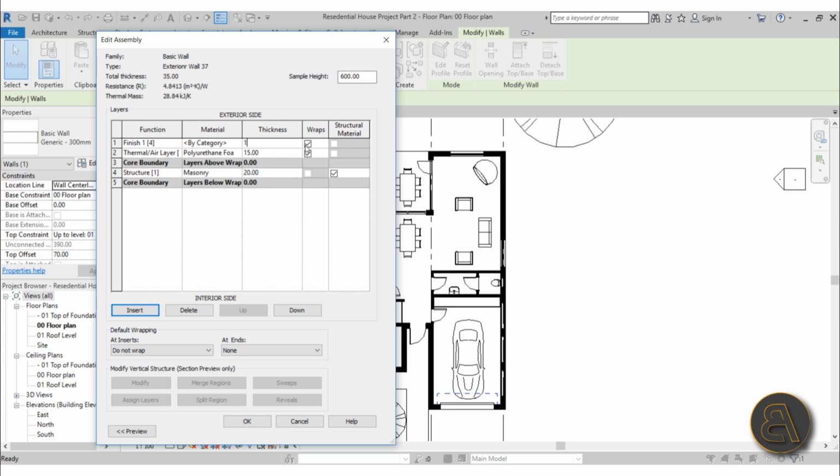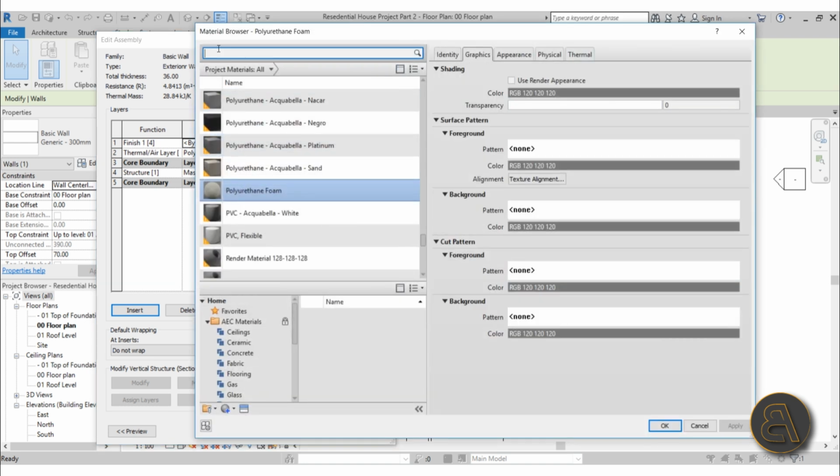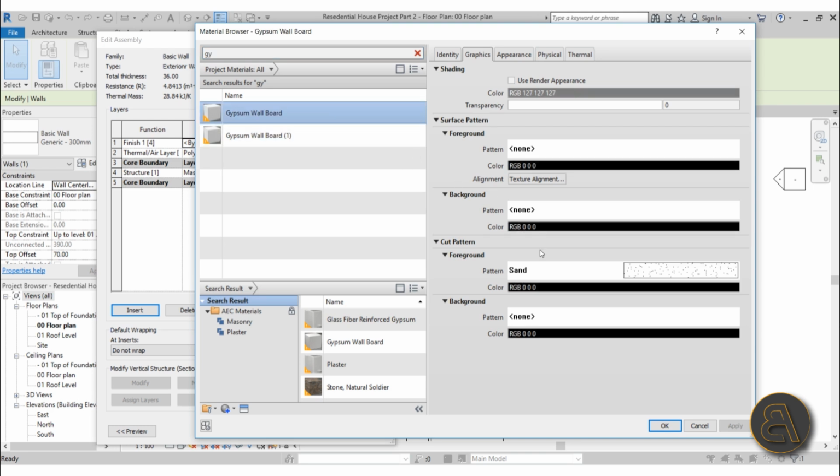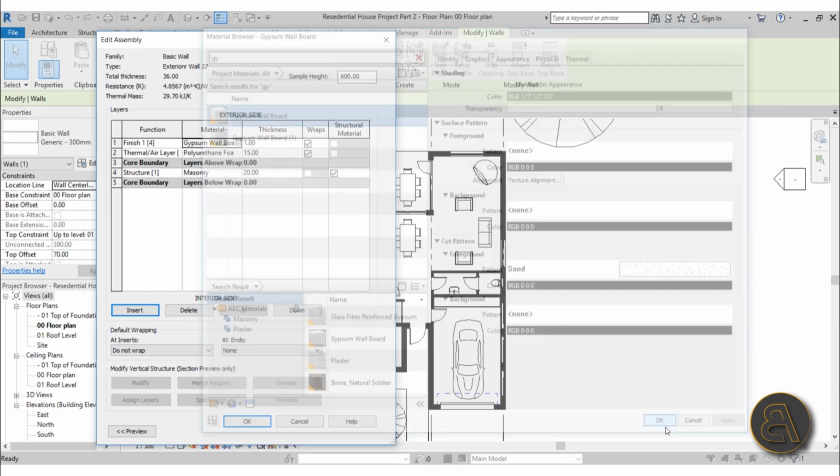And also it will wrap along with the thermal layer around the structural layer. And if this doesn't make too much sense at the moment, don't worry. I'm going to be demonstrating that a bit later once we finish layering this wall. Okay, so we've got our finish material, and let's just search for what we can use. I prefer using gypsum wallboard for all of my finishes, just because it's a nice white finish material. So let's go with that one.